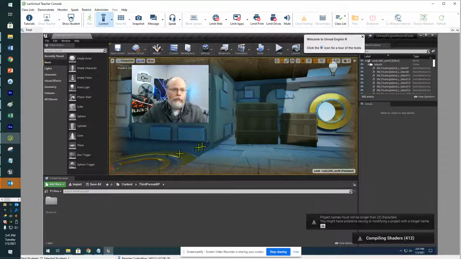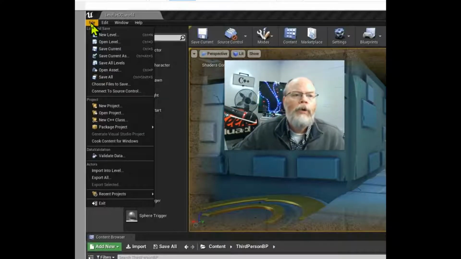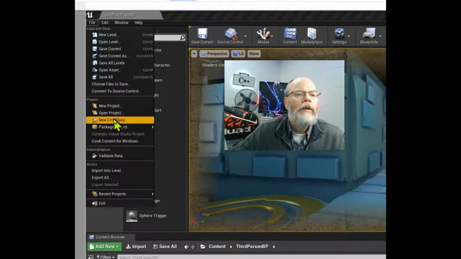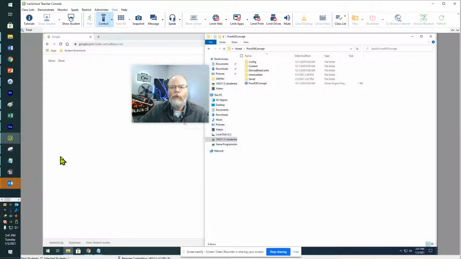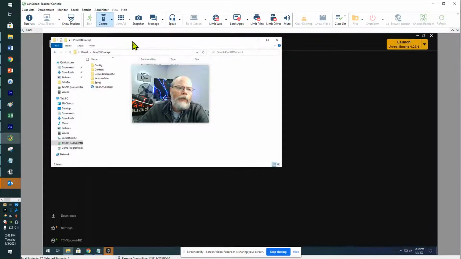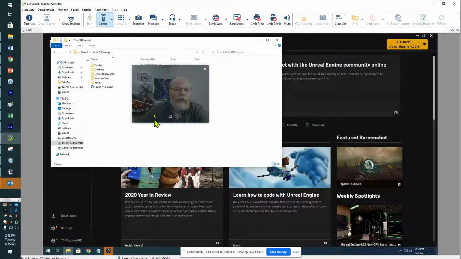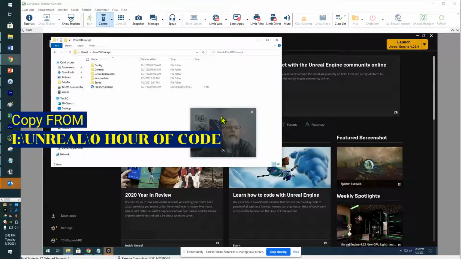So here's what you're going to do. You're going to start with no projects open, right? You can close everything. So we'll do this. We're going to exit out of the game engine. I think this will work best. I'm going to use Explorer windows, and you'll be remoting in. I'm doing the same thing. I'm remoting from my desk to the student workstation. And what we're going to do is grab a project from the game programming drive, and put it on the student drive.